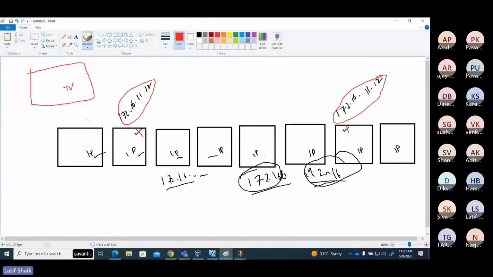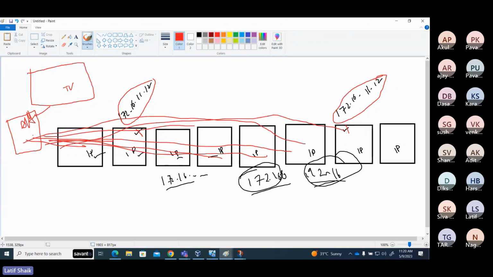When the number of devices increases, if you have a DHCP server, the DHCP server assigns IP addresses automatically through the network. So you don't need to get confused about how to assign an IP address or what IP address you will get. You no need to worry about it.